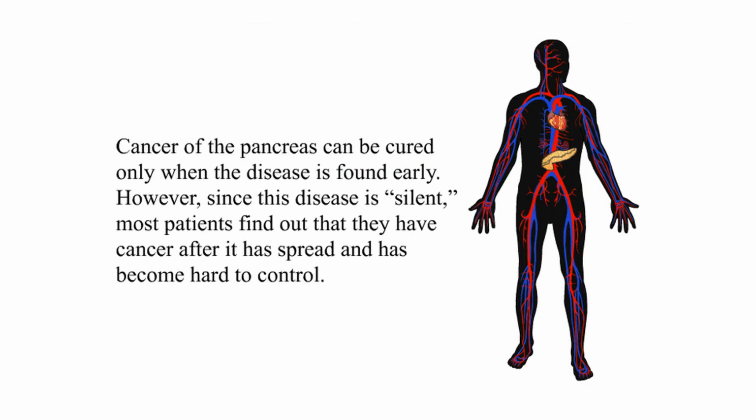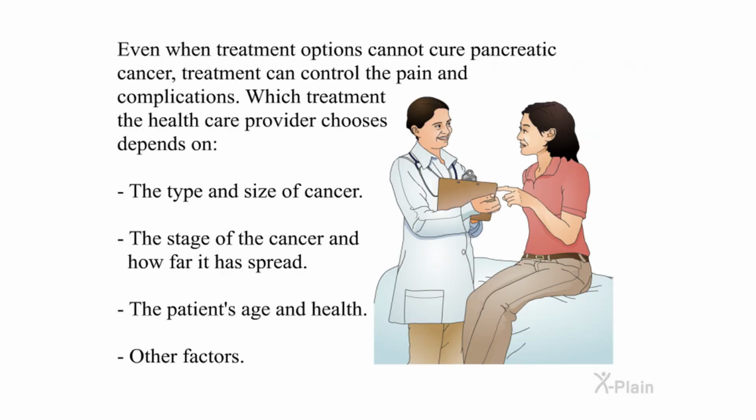Treatment. Cancer of the pancreas can be cured only when the disease is found early. However, since this disease is silent, most patients find out that they have cancer after it has spread and has become hard to control. Even when treatment options cannot cure pancreatic cancer, treatment can control the pain and complications.